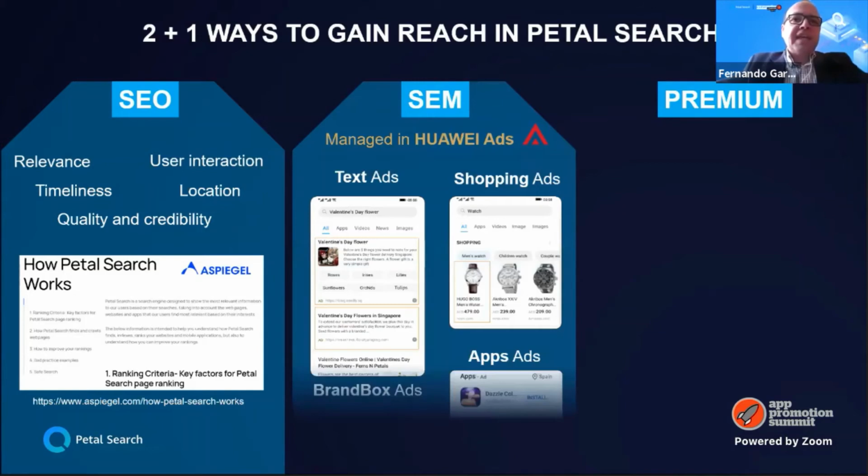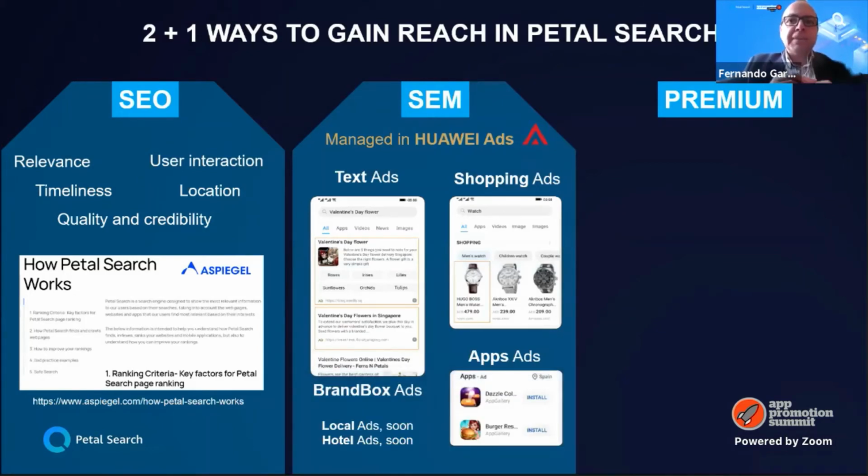The second is SEM, which is fully managed by Huawei Ads, as my colleague Alisa has just presented. Here we are talking about text ads, shopping ads, app ads, and very soon adding brand box ads, local ads, and hotel ads that we are just about to finish and release.